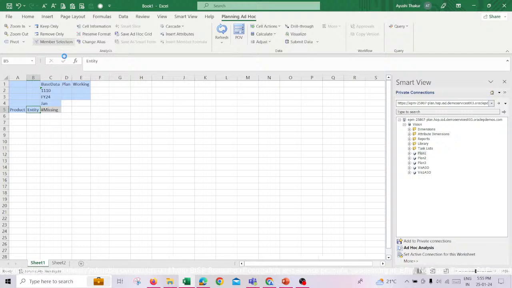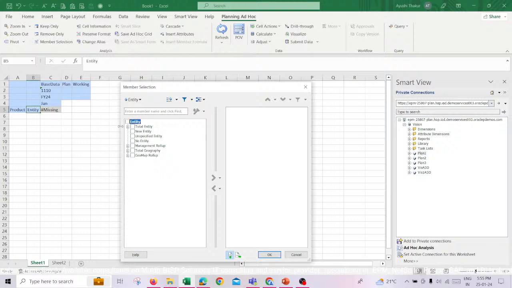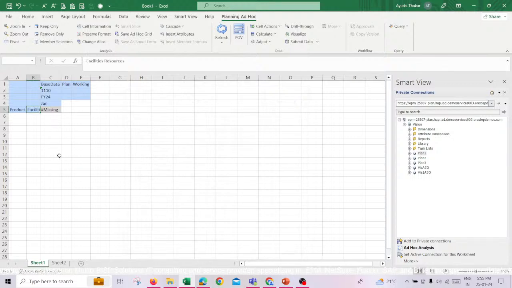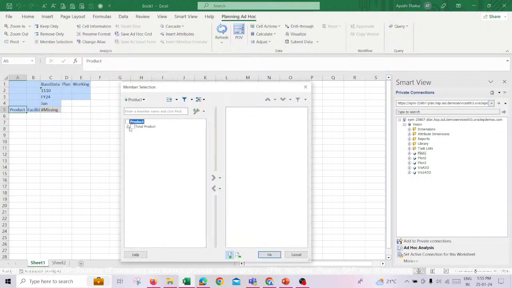Entity is selected as facility resources. I don't remember the member name of it. Let us select it from here and select the ID descendants of total product.